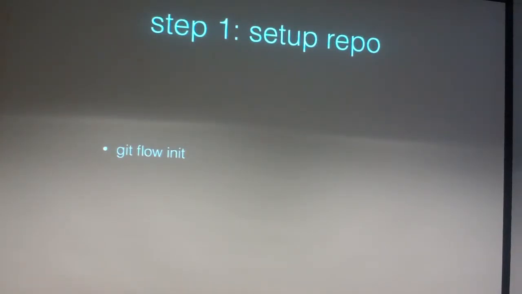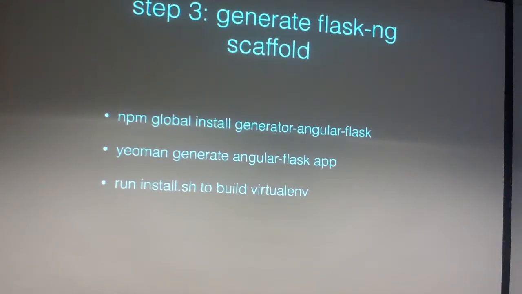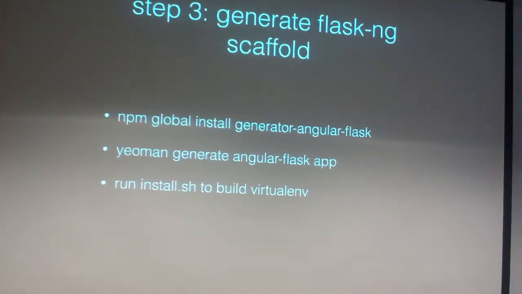First, I set up the repo — easy enough. Next, I installed my JavaScript tools, also very easy. Next up was generating the scaffold. When you install the Node package and run Yeoman, you get a nice scaffold that looks like the results of using something like BuildOut. It comes with an install script that builds your virtual environment, with its own Python binary and all libraries right there. You have your index and your app, and you can stop here and run a Hello World to ensure everything's working. The one thing it didn't have, which many Node projects include, is a custom Grunt file and some passing tests.